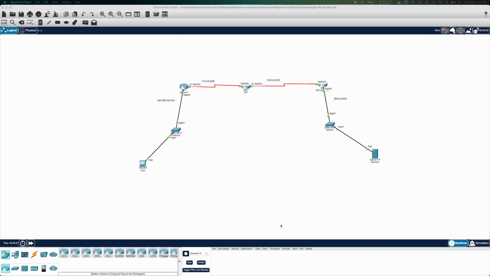In this video, we will be talking about network address translation in a Cisco network environment. Let's discuss NAT first. NAT is a process of modifying address information in the IP header of a packet while it is in transit across the network. NAT is commonly used to allow multiple devices to share a single public IP address, providing a layer of security by hiding their private addresses from the internet.